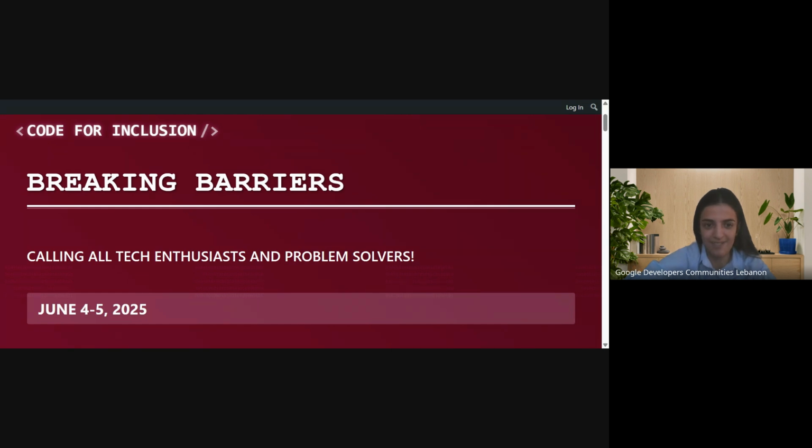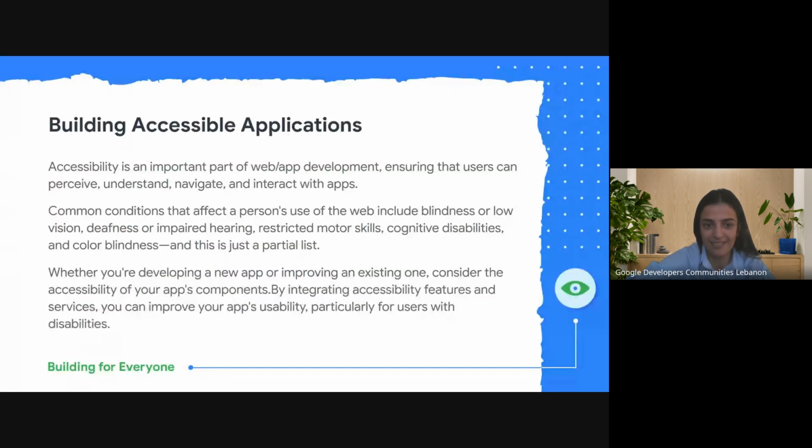So before we start, let's talk a bit about what is accessibility and why it's important. When you build an accessible application, you are building an application that is for everyone, including the people that may have some disabilities.